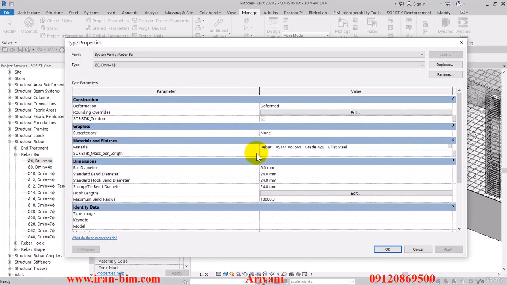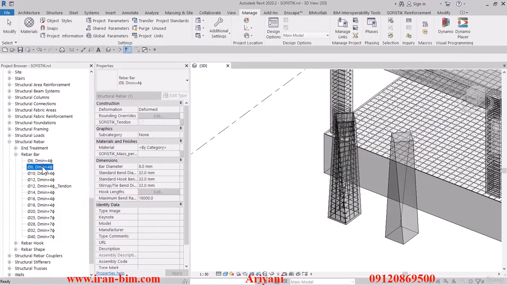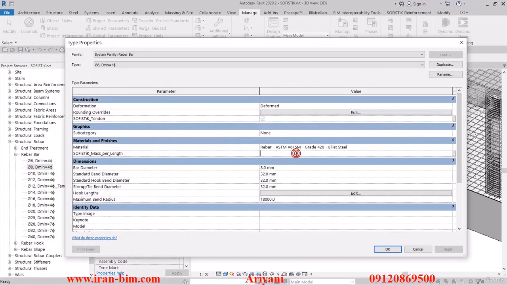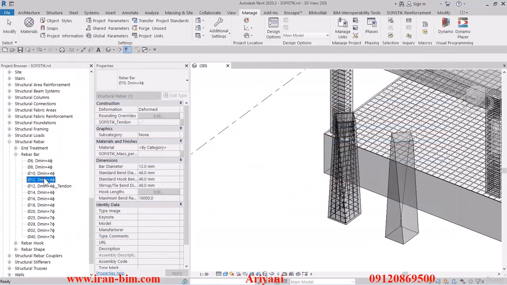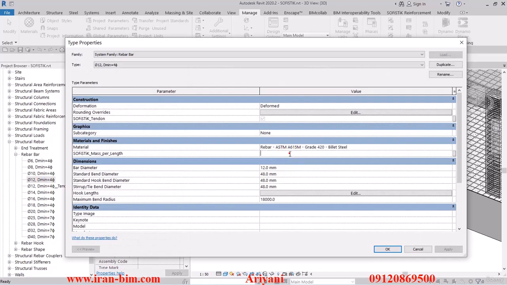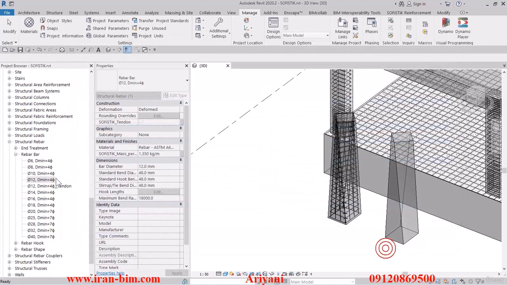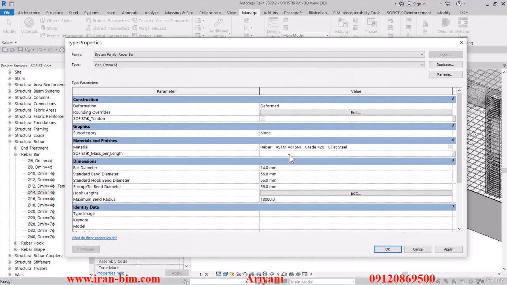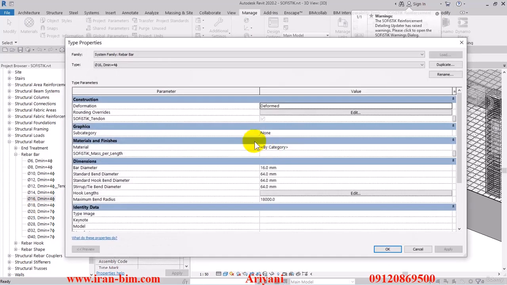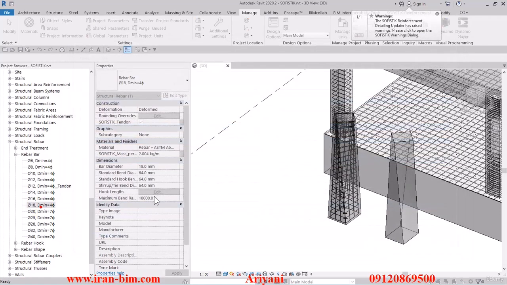Here, I'll paste the material and then put in 0.6 for the mass per length. Alright, on to the next one, paste the material, and this time 0.68 for mass. Alright, we've already done this. So open up the type 12, paste, and then 1.35. Alright, on to the next one. And in this one, we're going to have 1.852. After that, we'll put in 2.1 for type 16.